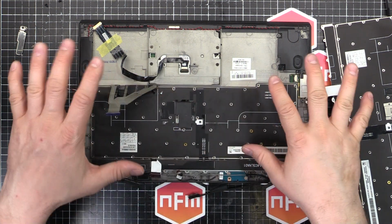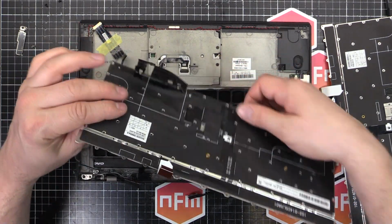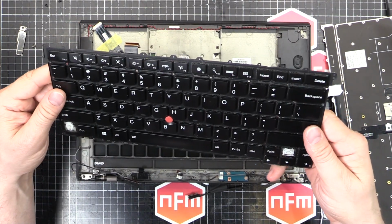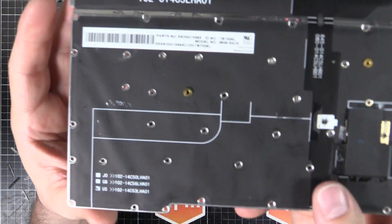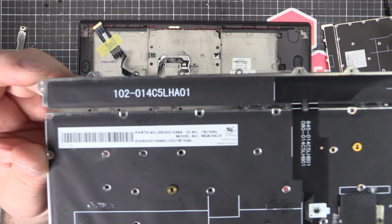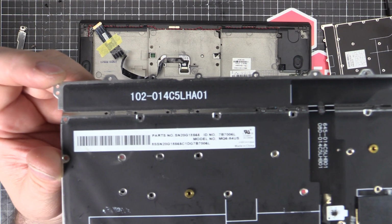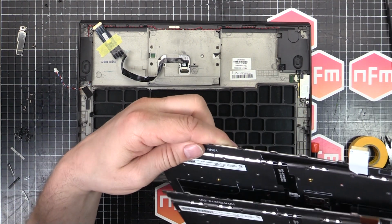Alright, now that I've undone all 66 screws, that's correct, 66, I am not joking at all, we can remove the keyboard. So the old keyboard details, you can see there, it's a US keyboard. And then the new one should be the same.